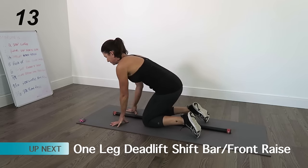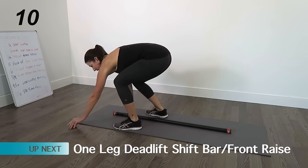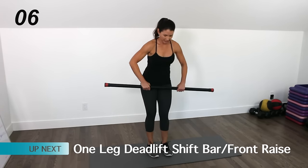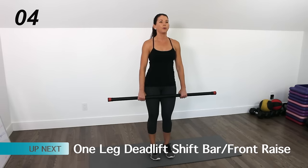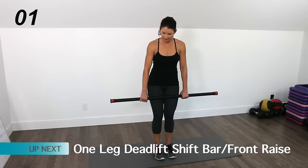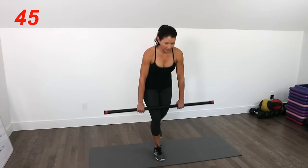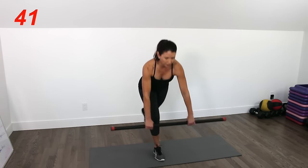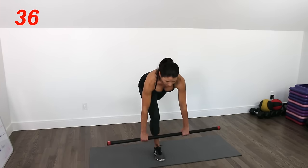This next one is so much fun. It's gonna test your balance. So you're gonna pick up the bar. It's a one leg deadlift and we're gonna shift that bar from side to side, then come back to standing with a front shoulder raise. So you're gonna hip hinge, take that bar out to one side, the other side, stand up tall, long arms on that shoulder raise, elbows slightly soft.